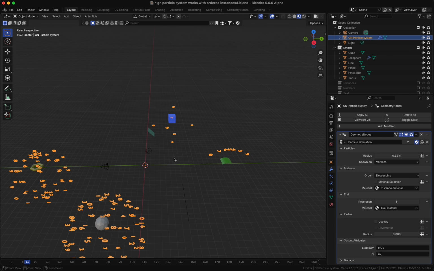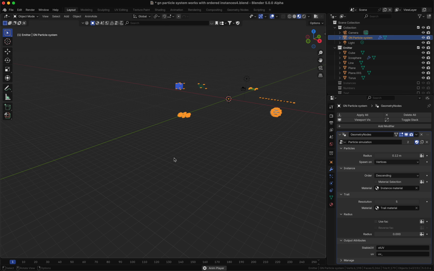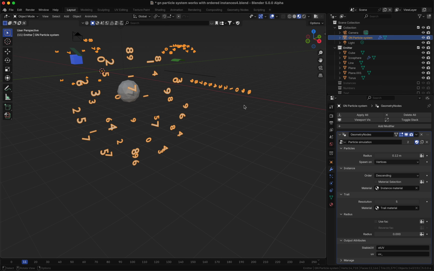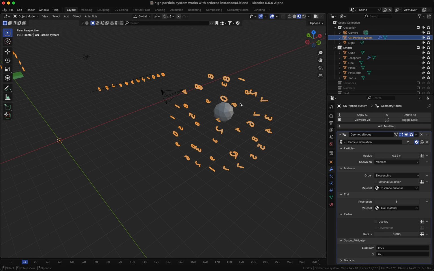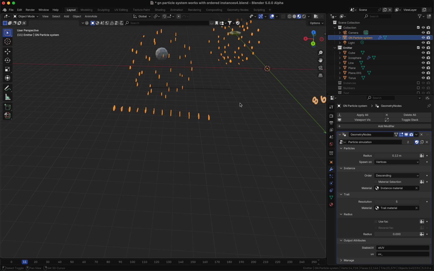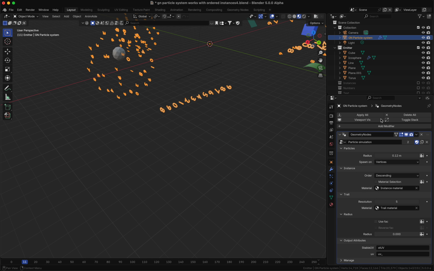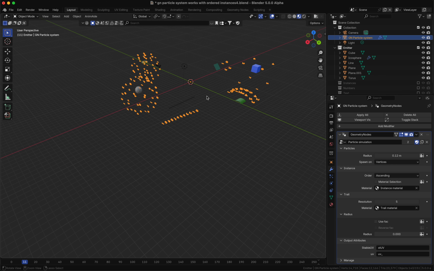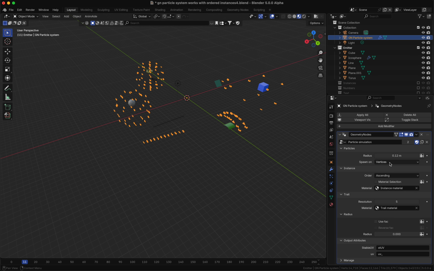recognize it, which is very good if you choose here vertices, and I got here a line, and you see the line is perfectly ordered. So if I have a look here and I say descending, 9, 8, 7, 6 and so on, and if I say ascending, you see 0, 1 and so on. So this is a thing you can do.